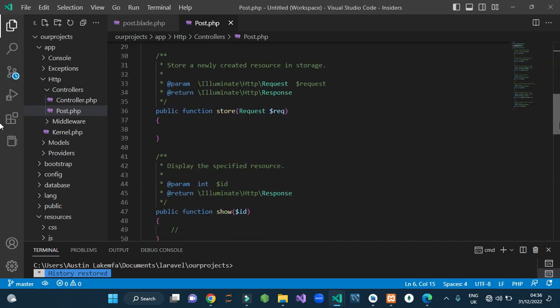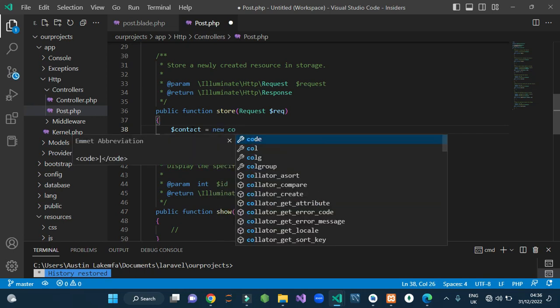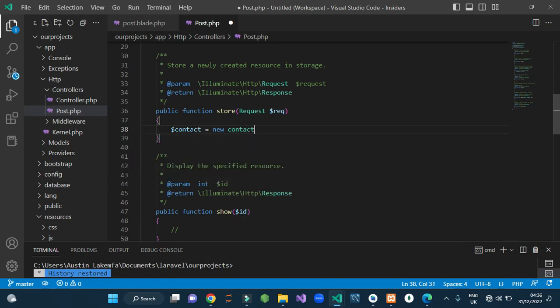So now I come here and I say dollar contact equals new Contact.